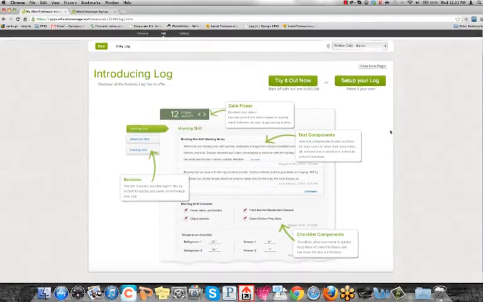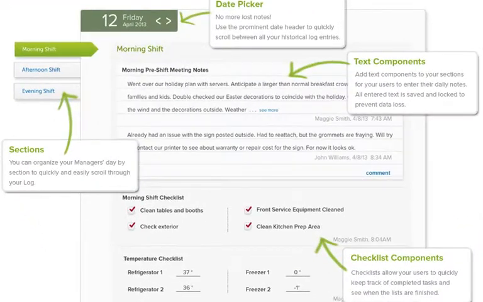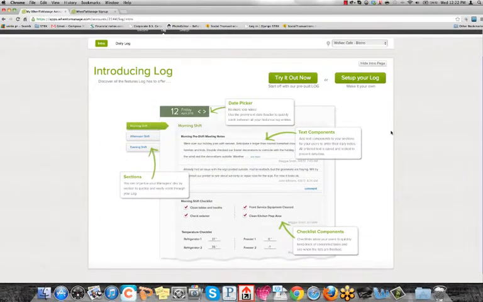Now, what you first will see is an introduction page. It's going to give you ways or opportunities to add sections, create checklists. Log is a very powerful tool that will give you the opportunity to really finely tune the organization using web technology. By the way, this is totally available on an iPad. It's the same login access as you see here, and the actual screen will scale to the mobile device or tablet that you're using.